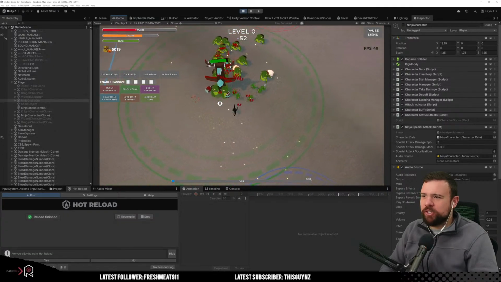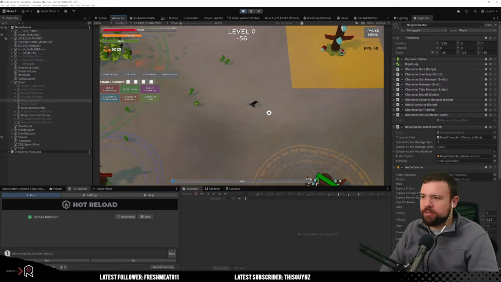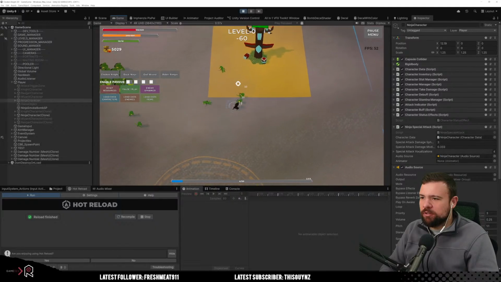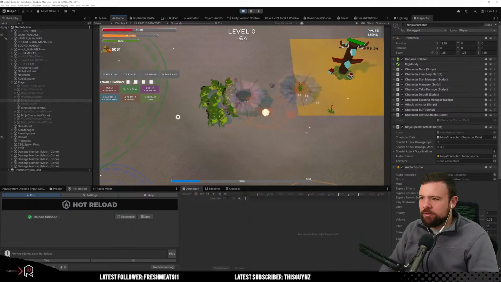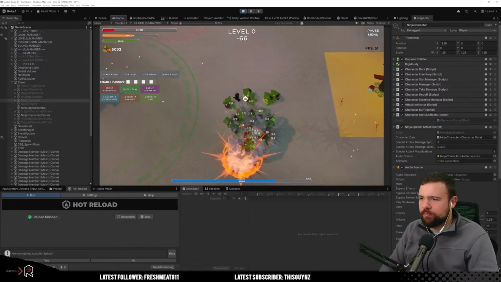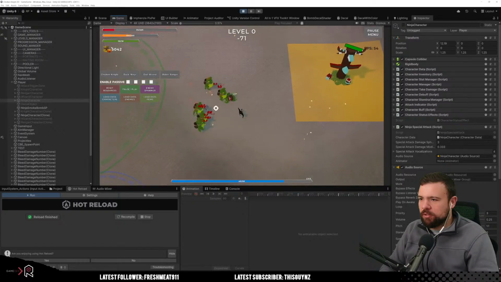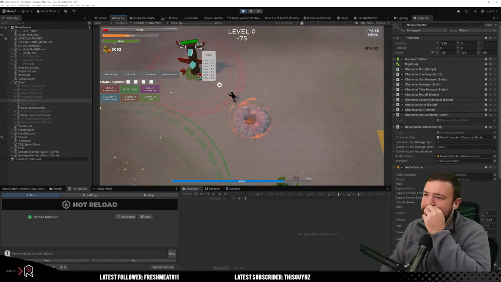Very interesting looking at these enemies running around when you're this fast. I wonder if we should make him move further.